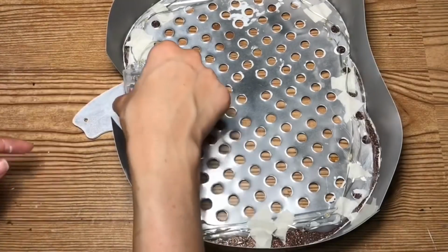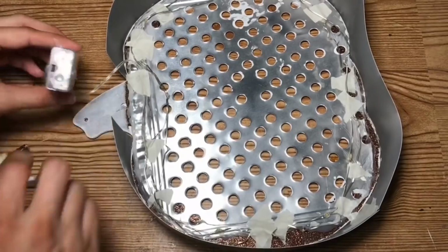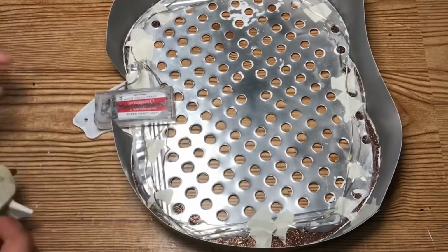And now I realized I wouldn't be able to turn the lights off and on the way I had the battery pack in place. So I'm actually going to glue that just up and down and hide that behind the stem. That way you can easily turn it off and on.